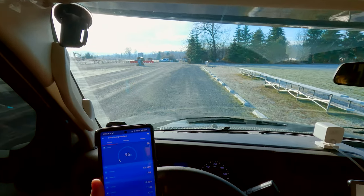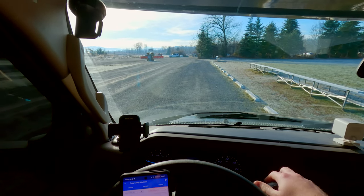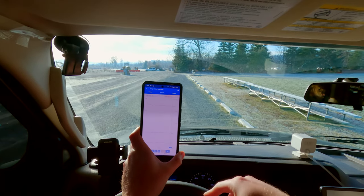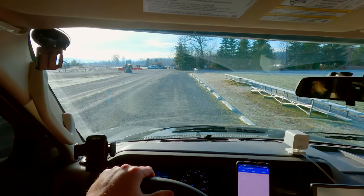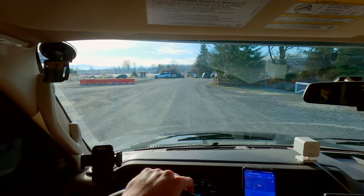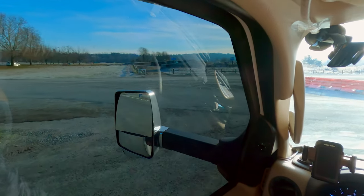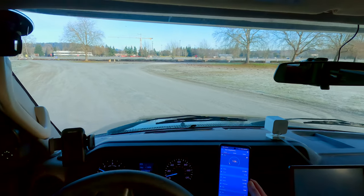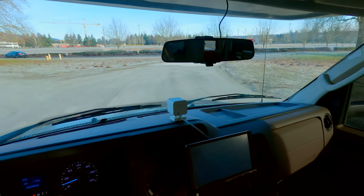The other thing is right now we've got plenty of sun out there, and we're only getting about 96 watts. But we're also tilted away. One of the cool things is that you can actually watch as you tilt the panels and that goes up. So check this out. I'll also see if I can get a good example of the turn radius. And now we're at, looks like 99 watts, 100 watts. So tilt really makes a big difference. Now I'm gonna crank this all the way to the left, and let's see how far it gets us. You can see the turn radius is not that good, but it's just enough. Yeah, we're at 108 watts, 103. It's kind of funny watching the chart while you drive around.